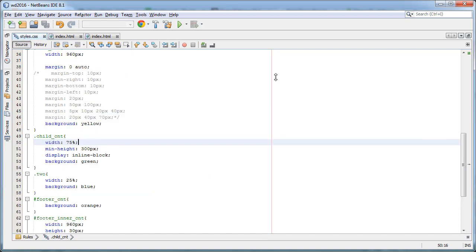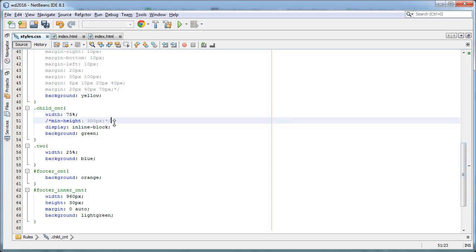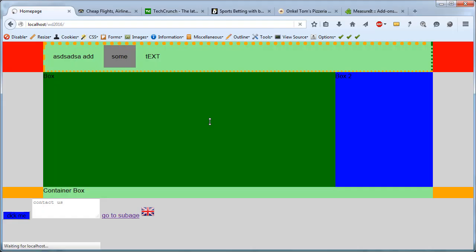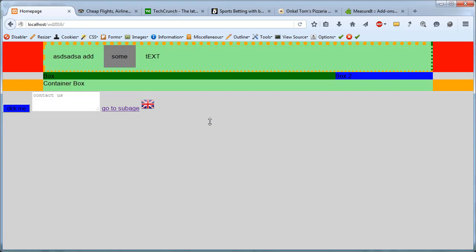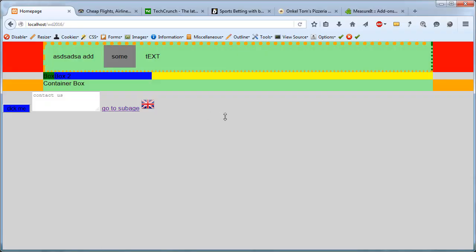So let me therefore remove the height and the width for a second. The minimum height first of all here, then it will be as high as the content. This rule didn't change if we don't specify a height. But if we don't specify a width for the green one, for example, then it will be as wide as the content as well. So same rule applies here now for the height as for the width. Once boxes are in line, or once elements are in line next to each other. Once container boxes are in line next to each other. So this is it for now.